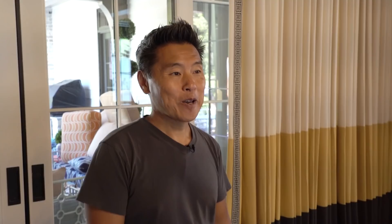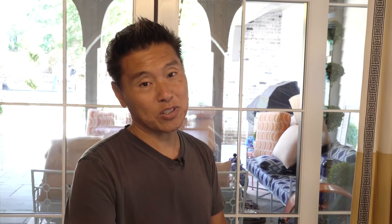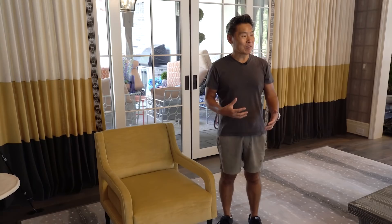Moment of truth — I haven't seen this piece in person. It was made just for the show house by Clay Aronson of Aronson Woodworks. And it is a beast but it looks awesome. I feel like this is maybe three inches too short — it used to be like three inches just a little bit longer, right Clay? No, this is perfect. The upholstery is here. I'm really excited about these chairs because oftentimes people play it really safe with upholstery, but I want it to go a little bolder. This is in a really beautiful sort of vintage velvet look with a little bit of shine, which I think is really key.